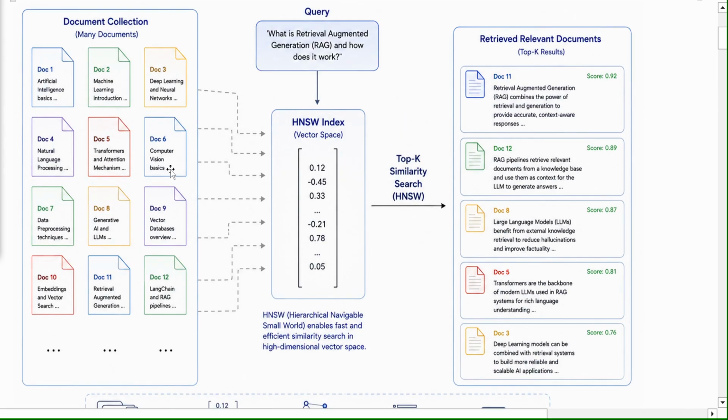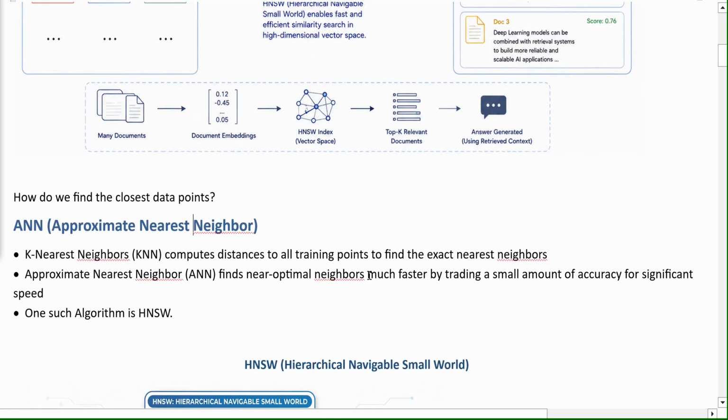If we use approximate nearest neighbor here, it will give you approximately the three closest documents. They won't necessarily be the best three, but approximately the best. ANN finds near-optimal neighbors very fast, much faster than KNN, but it can compromise a little bit of accuracy. One such ANN algorithm is HNSW.